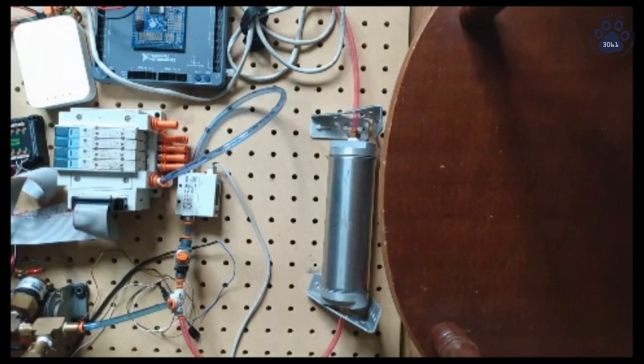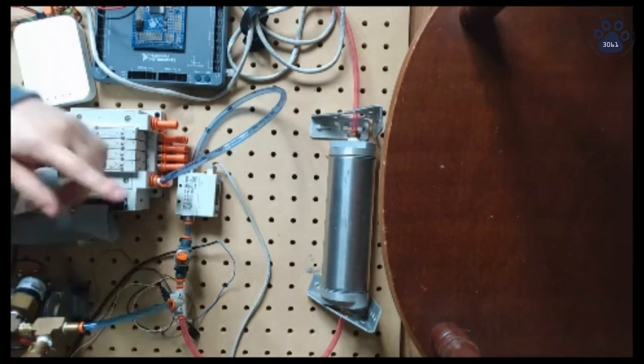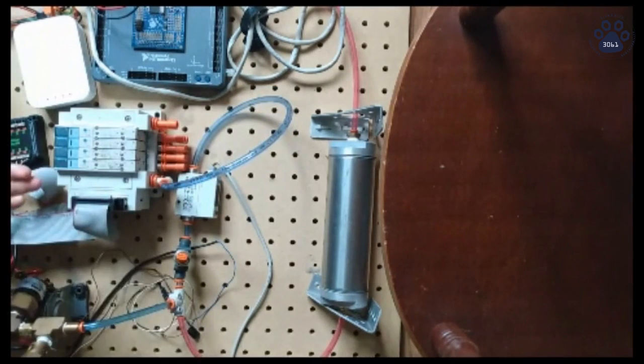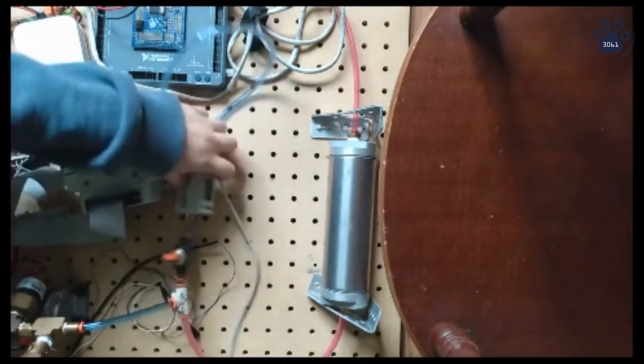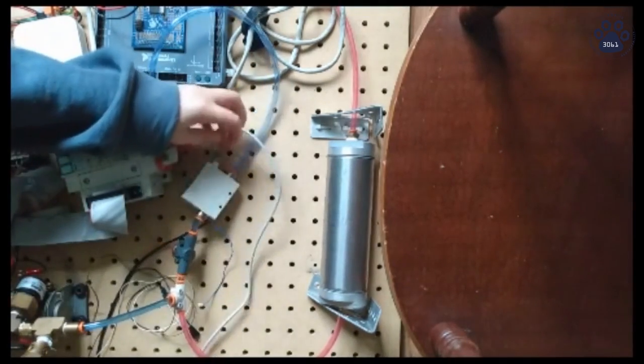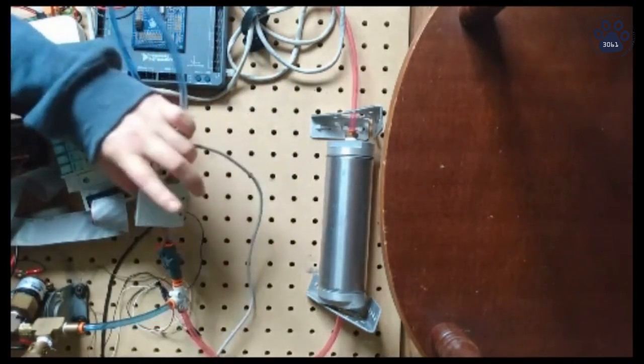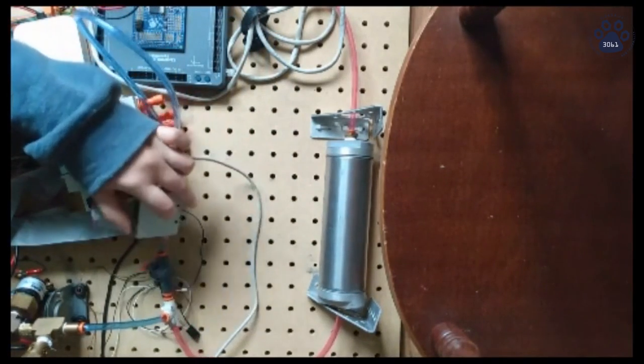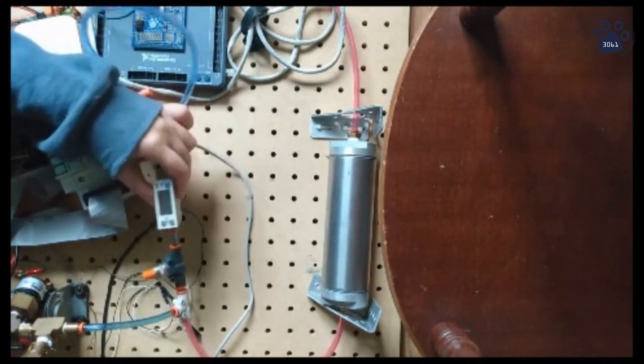The compressor works at 60 psi, which is pounds per square inch, and air is stored in the air tanks at 120 psi. In order to know how many psi we're storing at, we have a digital pressure gauge, which just reads out the number right here when it's turned on.